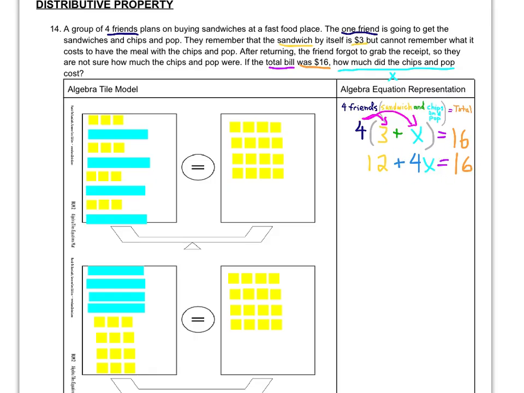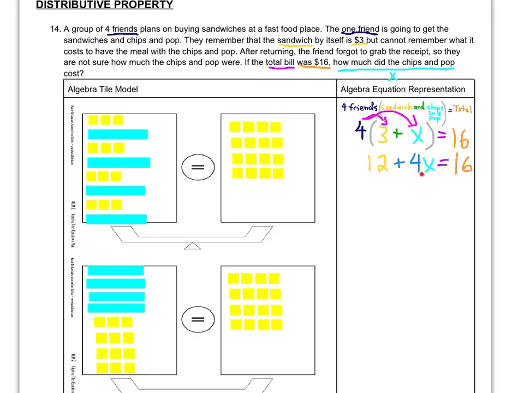Notice that by multiplying this number to every single term inside the parentheses, we've now gotten rid of our parenthesis. Now that I don't have a parenthesis, I can move stuff around. The initial problem here was we had 3 plus x. You have to do that first, then multiply by 4, right? That's what parentheses tells us. So I can't move anything inside this parenthesis until I get rid of it. So by multiplying through, we get rid of that parenthesis.